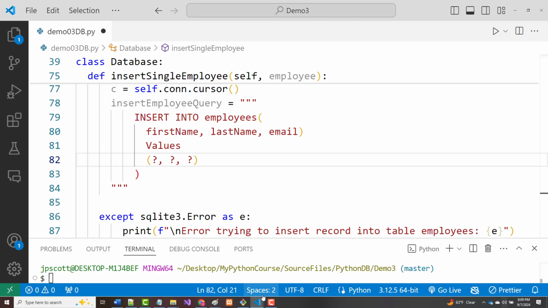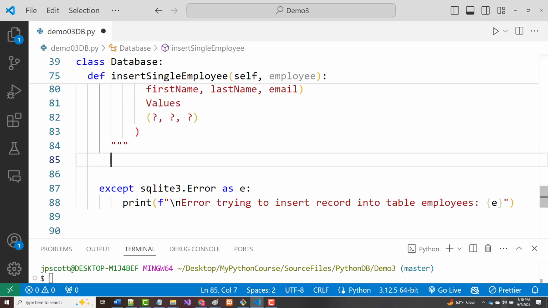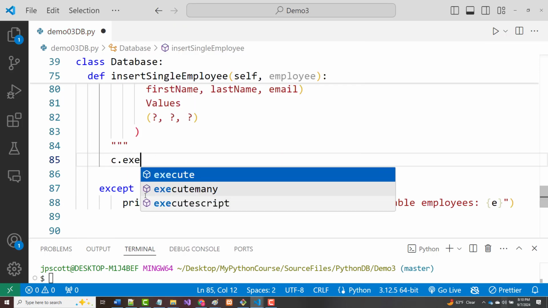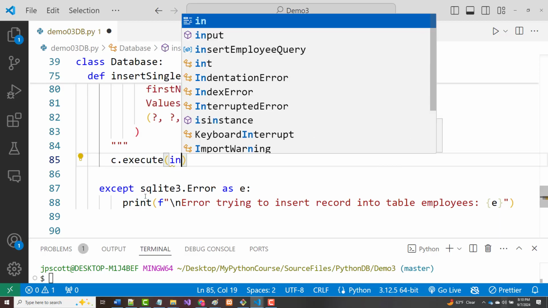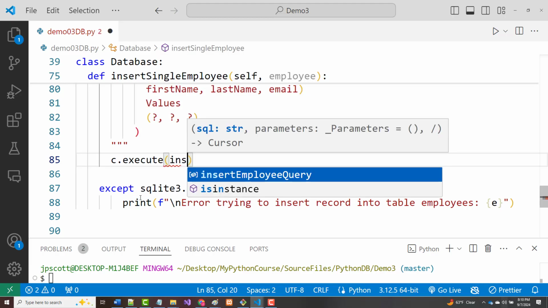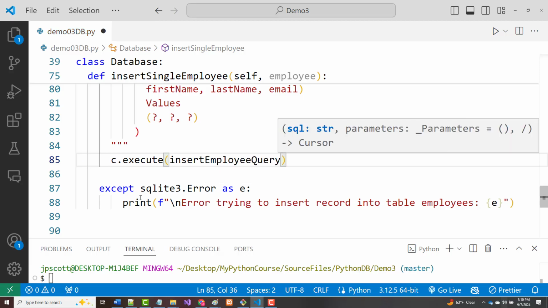All right. If that works, and we're of course hoping it will, we have to execute it. So c.execute. We want to execute the insert employee query.